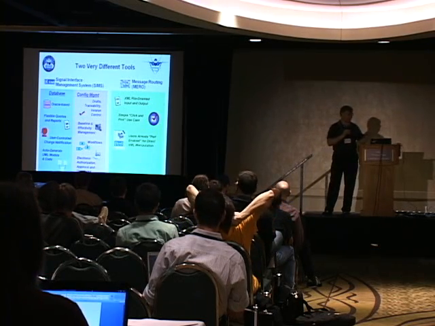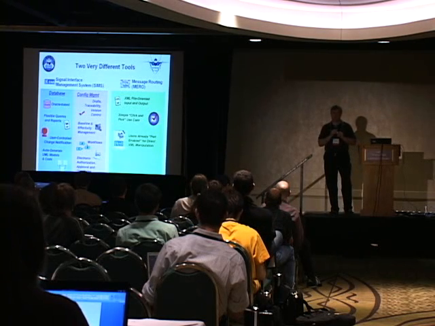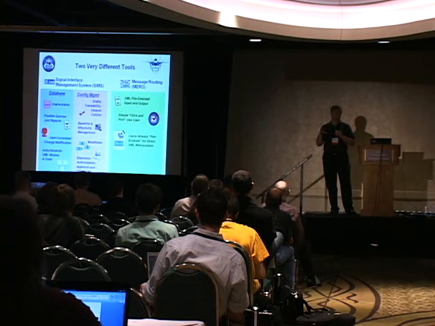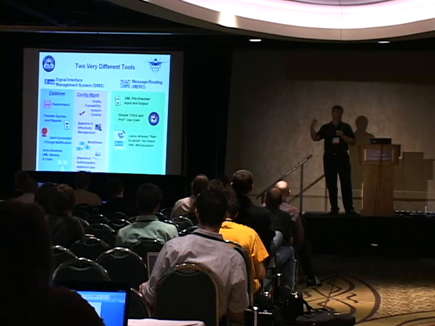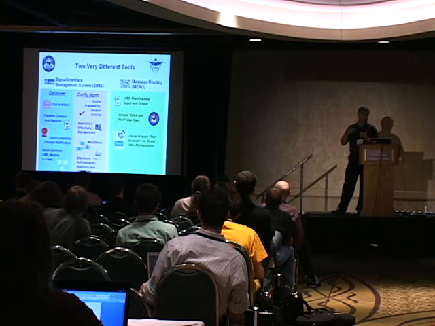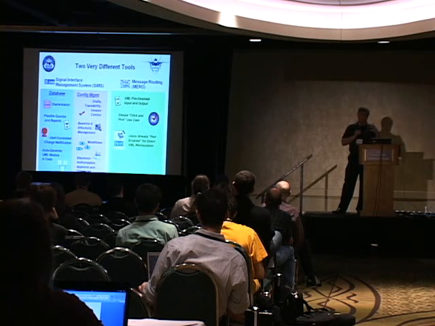We'll take a look briefly at two tools that are kind of at opposite ends of the spectrum. The first, on the left, is a signal interface management system. It is basically a configuration managed database that tracks all the different interfaces that are used on the airplane, from wires to messages between the different software applications, as well as feeding a lot of downstream processes, about 14 different downstream processes.